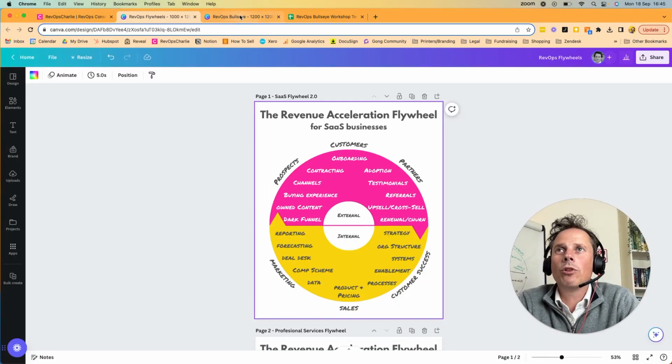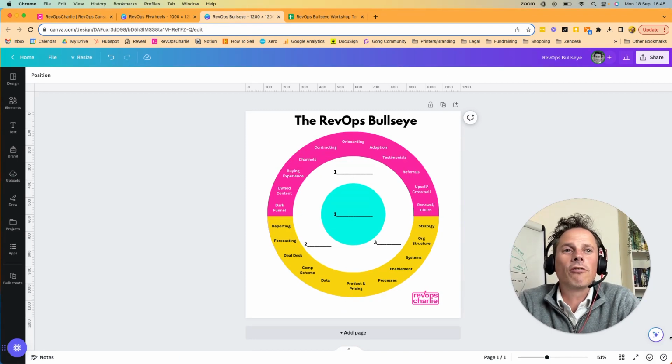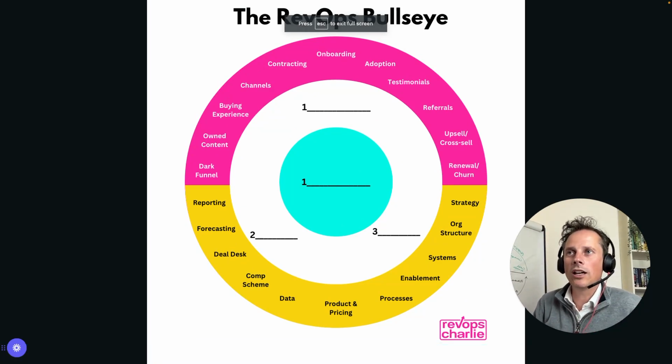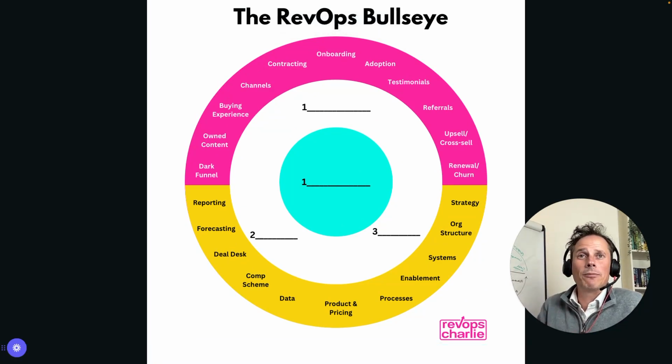And so let me walk you through a concept called the RevOps Bullseye, which is going to help you to assess that. So it's exactly the same 22 capabilities that we've got on the full flywheel. At the top, we've got the externally focused 11 capabilities, and on the bottom, the 11 internal capabilities. And the first exercise that you're going to go through with your team is a full day workshop. Now, that feels like a long time, but to get through all 22 and to provide 15 minutes for each of them, it's going to take a full day.